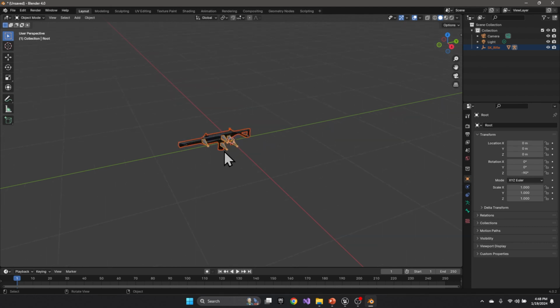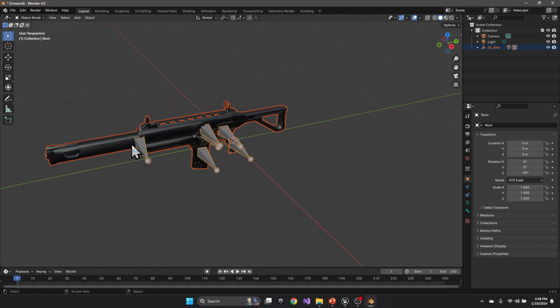I'm just going to scroll in with my mouse wheel. You see that the rifle came in oriented along the y-axis here and the x-axis here, and it's Z upright. That's the orientation of the weapon coming out of Unreal, so that's the orientation we're going to want to make sure our shotgun is set in.